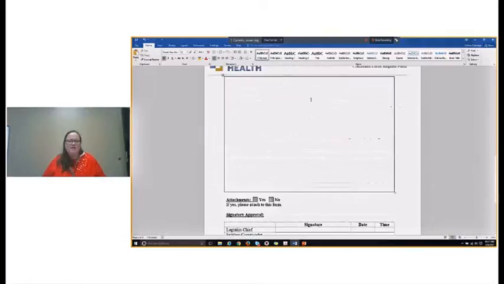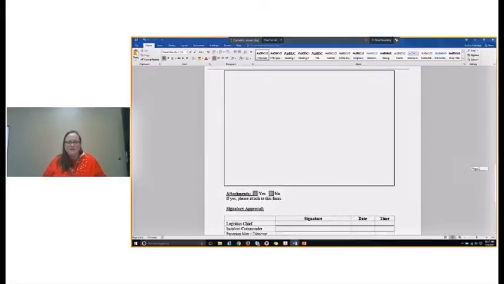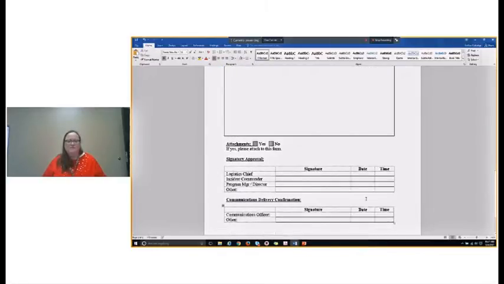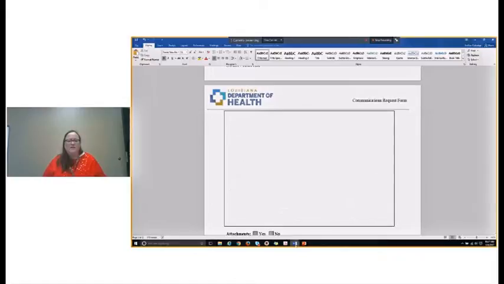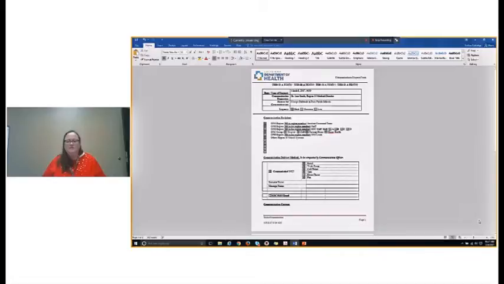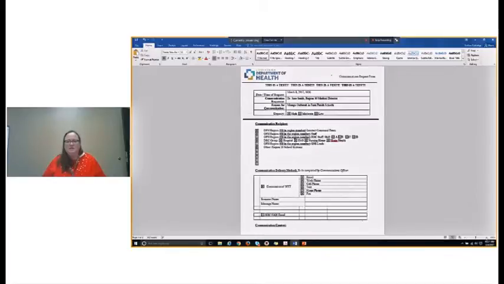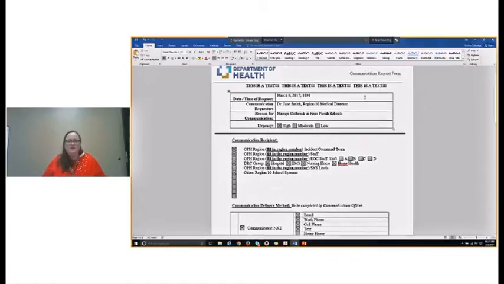Then this part is the actual body of the message. Then again, the attachments, and then the signature. All right, so I've done a sample one so you can see. So I'll just put this as a test at the top.